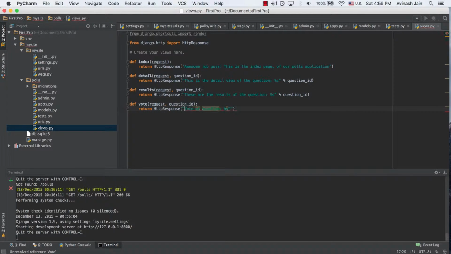Looks like I forgot the quotation mark there. And then we're going to say % question_id. So these are our 3 functions. We have a detail function, a results function, and a vote function, which is what we wanted.